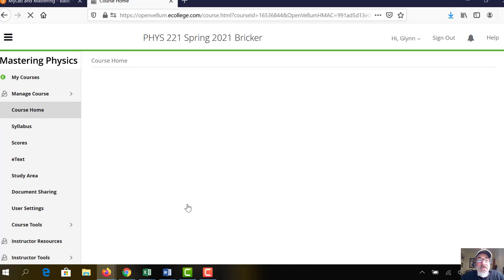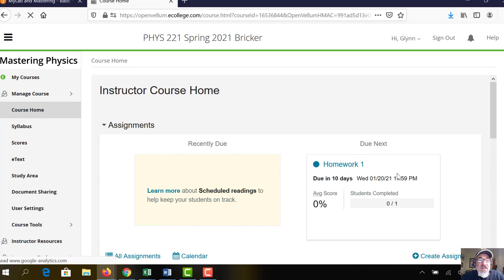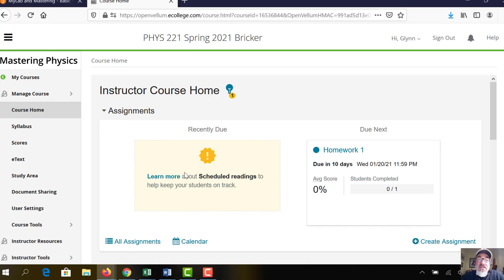So once you do that, this is what Mastering Physics looks like. So Mastering Physics, lots of things in Mastering Physics. The e-text is there. You can see it here, e-text. Study area has a lot of neat stuff there, videos. If you have to take the GMAT at some point, there's some practice GMAT tests, quizzes for you. Lots of different things, so you can check that out. Videos, simulations, things like that. I know you're really busy, but maybe you want to go through there and check out something.